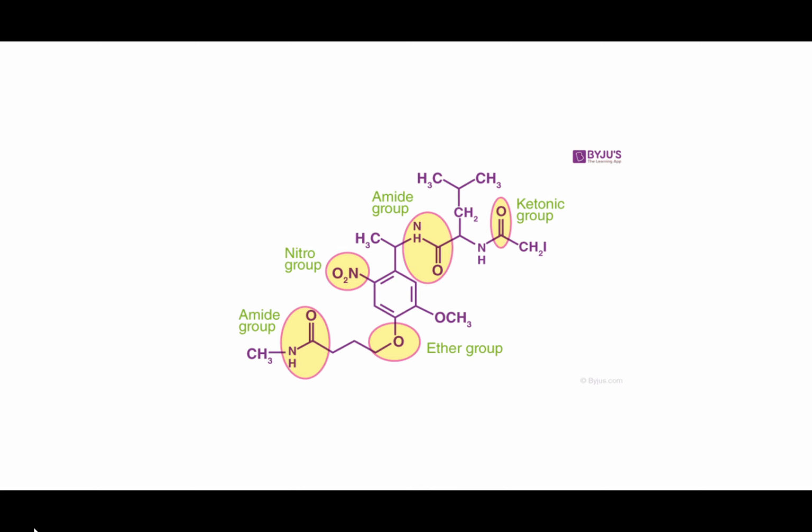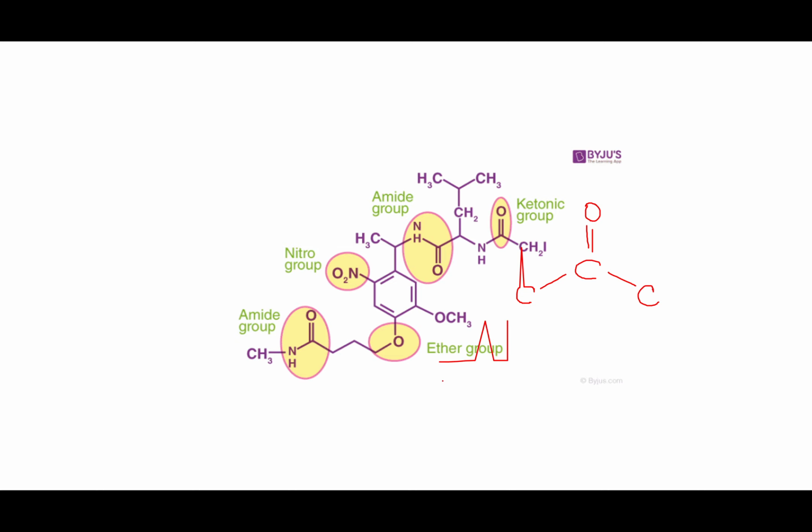For example, like this one, this is a ketone. When you see a compound wherein you have a carbon and then another carbon, the ketone is actually an internal functional group. The carbon to oxygen double bond is actually a ketone. And now let us move on to this one, the ether group.